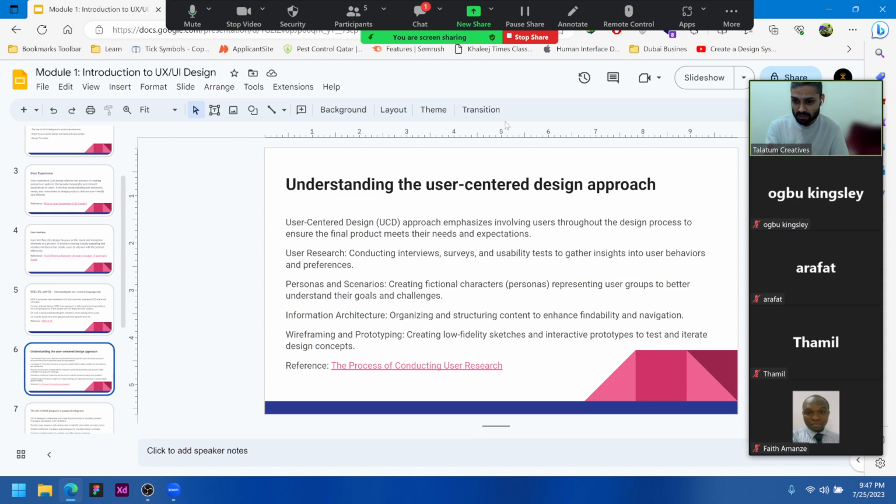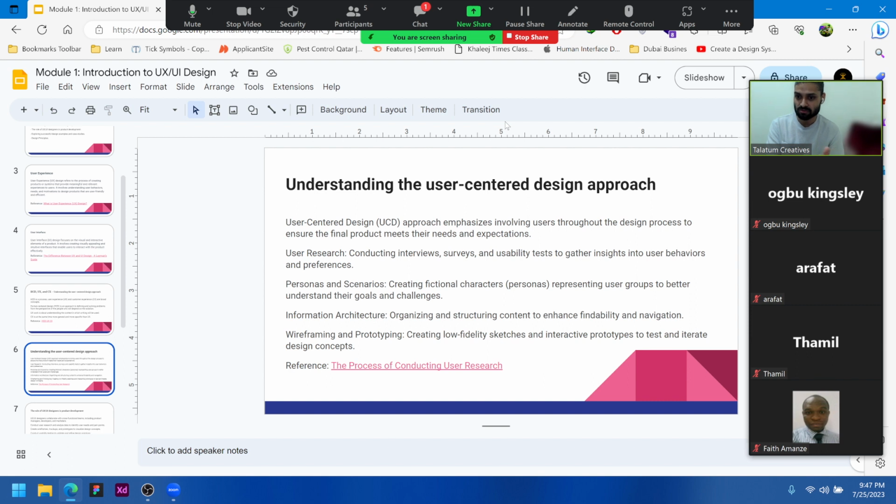So I'm going to read a few basic lines, whatever I have here. User-centered design approach emphasizes involving the user throughout the design process to ensure the final product meets their needs and expectations. While we are designing a product, we are designing it for the users.